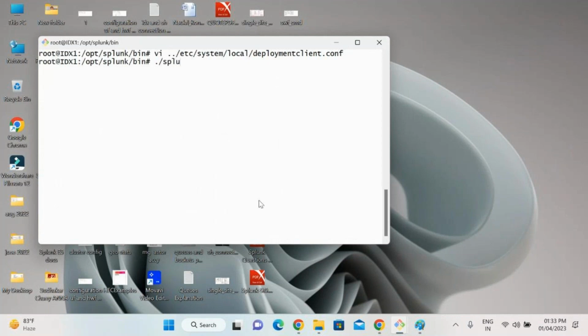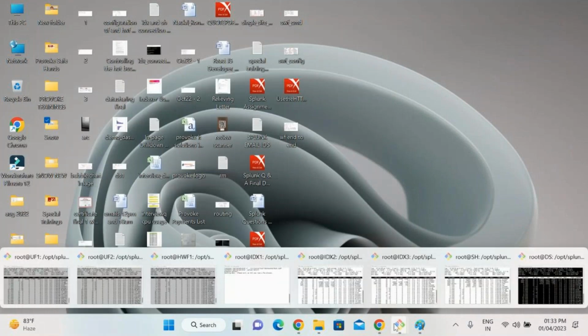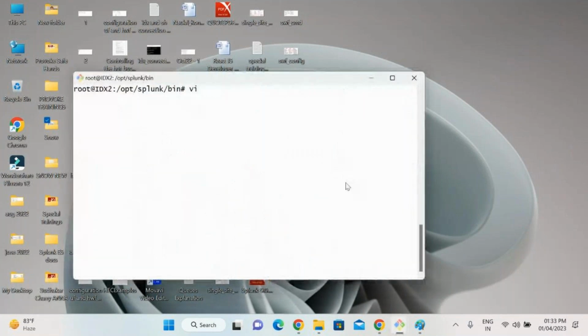Restart the server. Now go through IDX2: vi ./etc/system/local/deploymentclient.conf file.